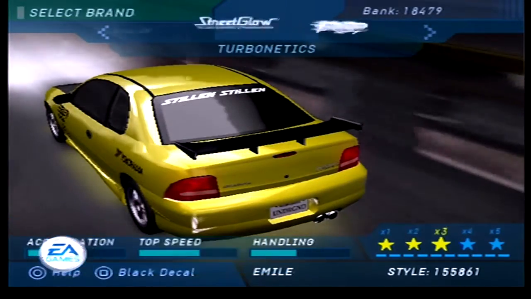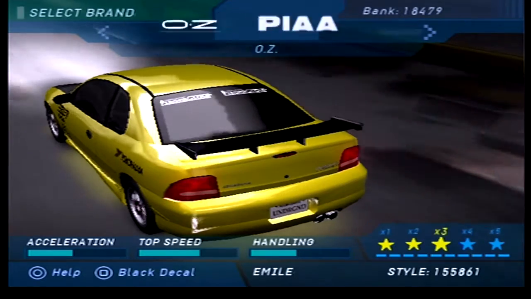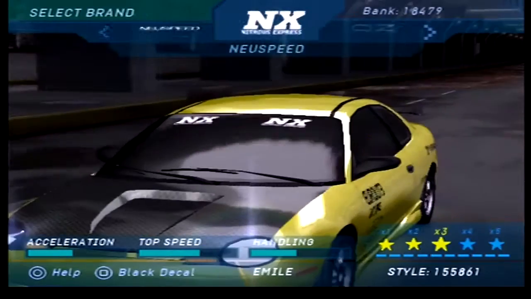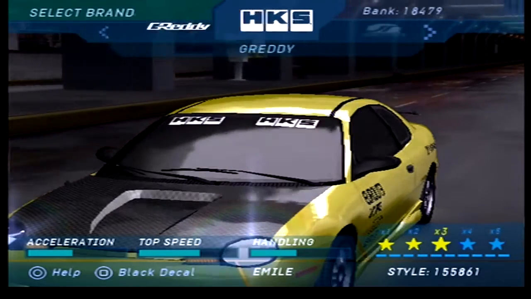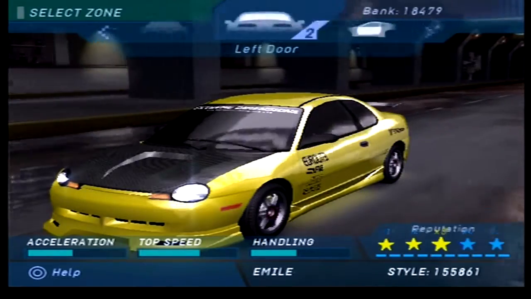Decals, I'm going to change these around a bit as well. What should we have on the back? We'll have new speed actually, because that looks okay. And on the front, we will go for extreme dimensions. Why not?